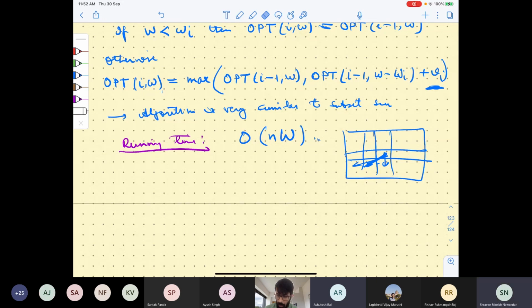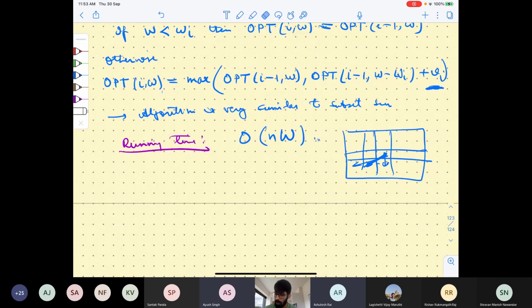Sorry, we could be saving space by using a 1D table as well, right? Given we are only concerned with values of one row above and not the entire table above, we would just be storing the values in one row. Yeah, you can override, you're saying. We did not optimize for space. You're right. You can just keep building and keep forgetting the older values. At one time you might need to still keep two rows, but you can do it with order W space.